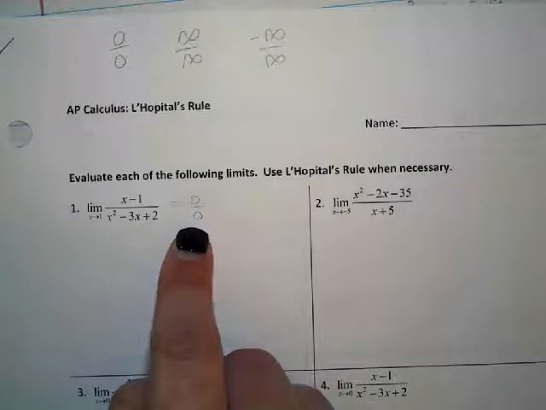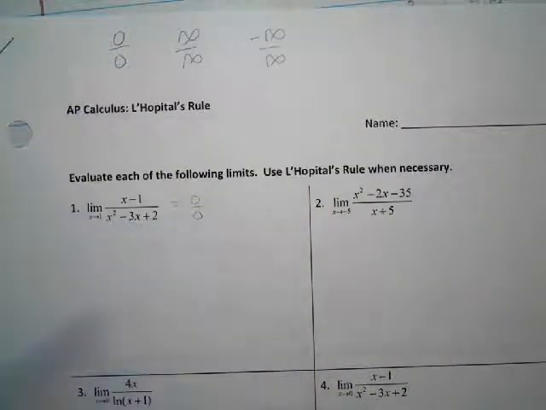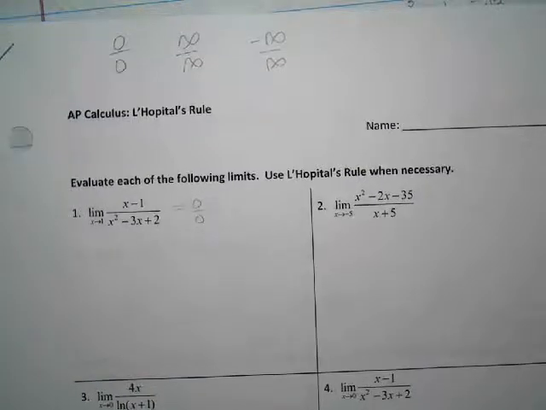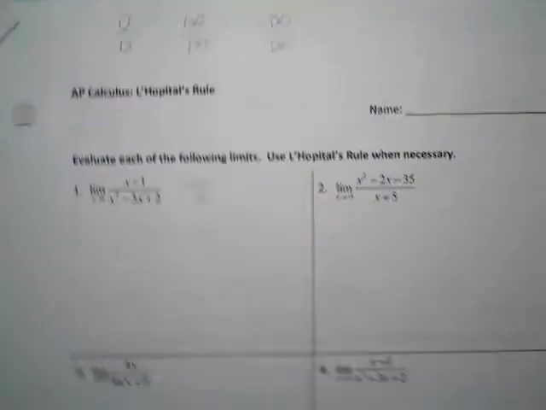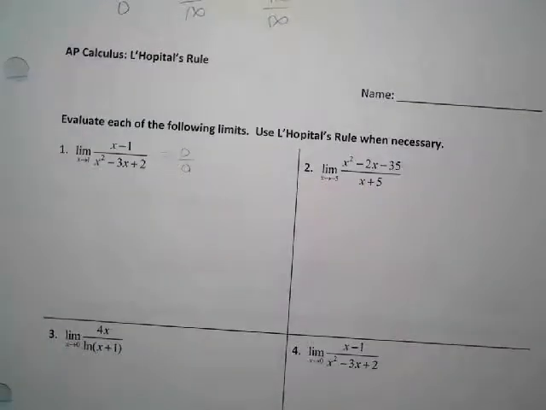So the way that we show our work is we say, oh, the top is 0, the bottom is 0, therefore we can do L'Hopital's. Do you guys see the difference there? I'm not saying it equals 0 over 0, because technically it ends up equaling something else. It doesn't equal 0 over 0 in the end, it equals something. We just say 0 on the top, 0 on the bottom. That's how we know that we can do this method, okay?